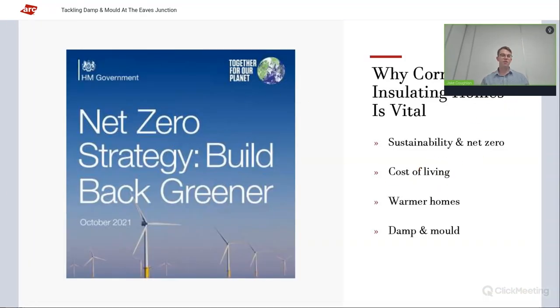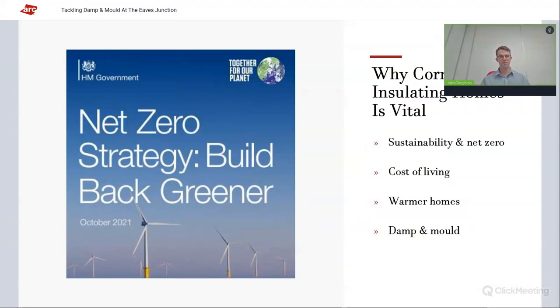So in terms of why insulating homes is vital, I guess those first three is what we can look at. Obviously, the better we insulate a home, the less likely it is for energy to escape. So that's going to reduce the carbon burden of that home and of the occupants of that home on the planet, going towards that net zero goal and looking to be more sustainable. Some would say the main benefit, rather than that, is actually the cost of living. So making sure that those bills are cheaper, having a better insulated home is always better than that.